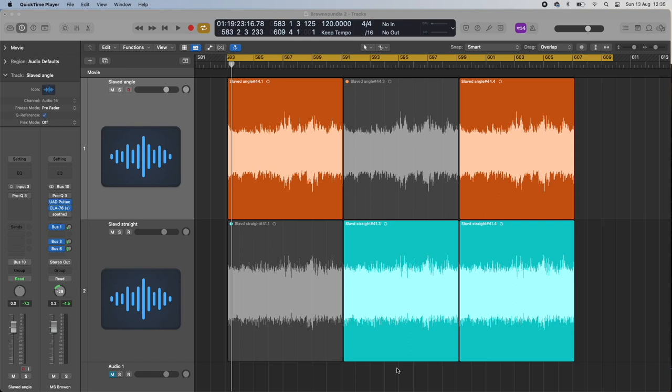So one of the mics, the angled mic, is the one that's more diffused sounding, less bright, less direct. And then the straight mic, that's getting a very direct, bright sound. Let's hear them one at a time. And then we'll hear them together.